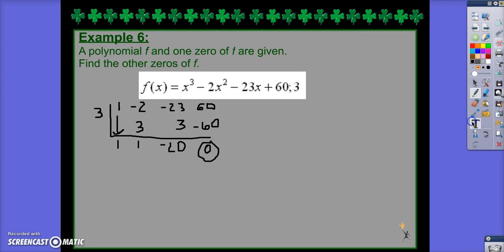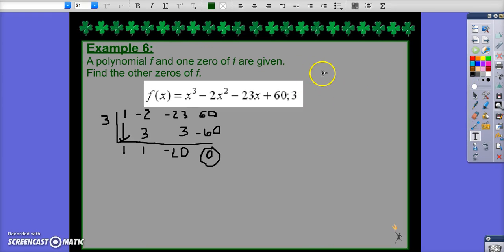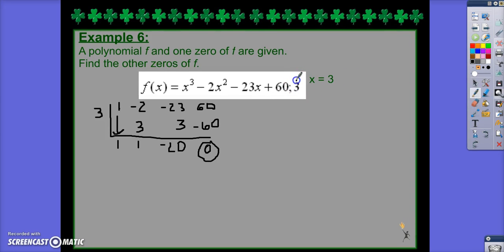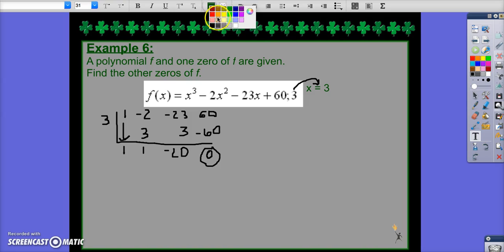Now, remember here, we're going to write it in factoring terms. If I told you x equals 3, it's pretty much what I told you here. Same thing, it's the same thing here. If I want to move it back over, and I bring the 3 over to the left, it's what? X minus 3 equals 0.